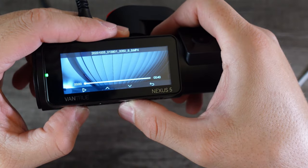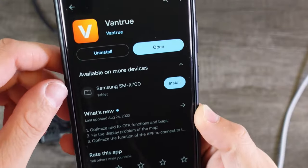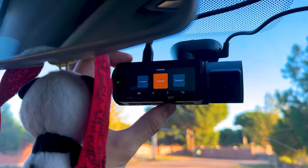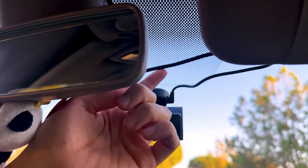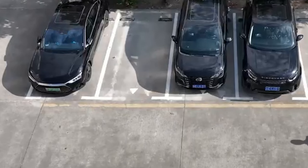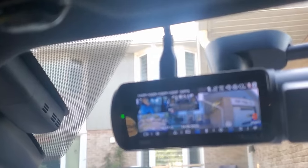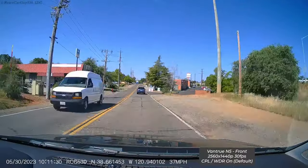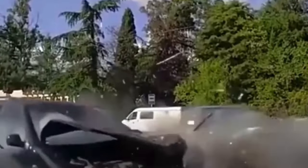The dashcam's 5G Wi-Fi and GPS capabilities offer swift video transfers and precise location tracking. Through the Vantrue app, users can easily adjust settings, view footage, and share videos online. The OTA upgrade feature simplifies firmware updates, ensuring your dashcam always operates with the latest features and improvements. Parking Mode, powered by a hardwire kit, offers 24-hour surveillance to capture any suspicious activity around your vehicle, providing crucial evidence for any incidents that occur while you're away. Additionally, Smart Voice Control in multiple languages enhances usability and safety, allowing drivers to operate the camera without taking their eyes off the road. The N5's loop recording, variable sensitivity G-sensor, and super capacitor technology make it a reliable witness for accidents, ensuring important footage is preserved.